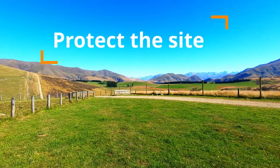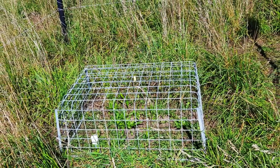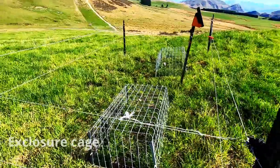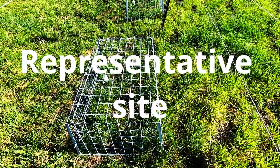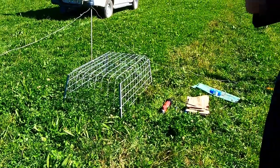Protecting the site. The pasture samples taken for drying should be cut from an area of the paddock that can be protected by gates or an exclosure cage so that unexpected grazing does not occur. Select a site that is representative of the whole paddock to be measured, avoiding obvious urine patches and uneven ground.